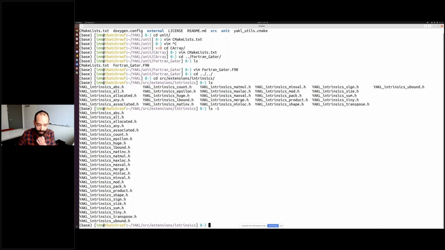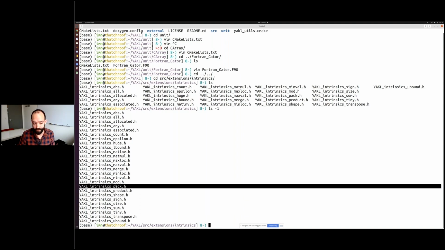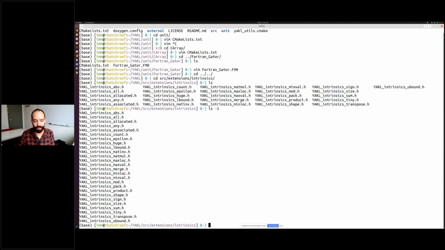So you can get the shape of an array just like you do in Fortran. This can grow as needed, but for the most part, this will probably cover things. There are things like pack, which I have not figured out currently how to do fully on the GPU. So this will actually kick it off to the CPU and do it on the host and then send it back to the GPU, because the problem with pack is we don't know how to send these elements to the correct index in a runtime deterministic manner. And we also don't know the size ahead of time. So there are a number of things that could probably be improved in the future. You just need to let me know as you're running through, hey, we need this function, we need it to run efficiently on the GPU, and we'll allocate some time to implement that.